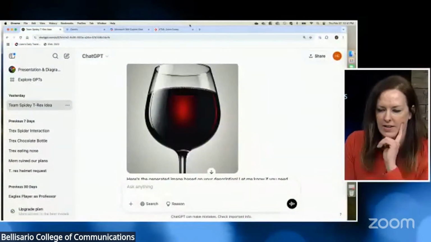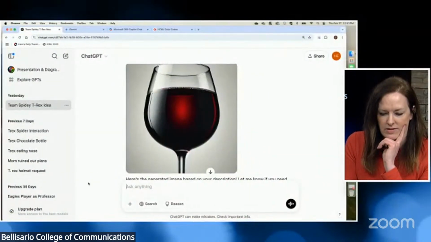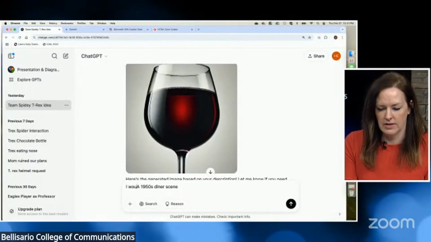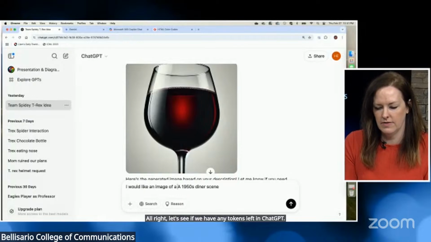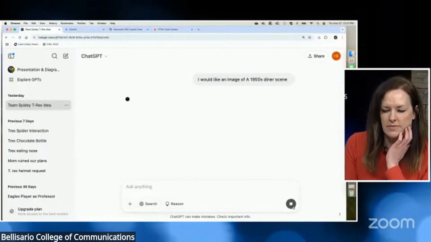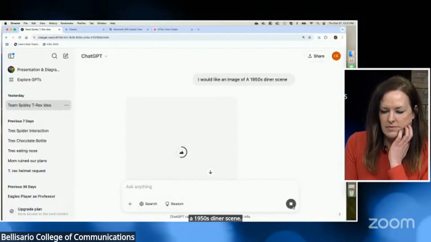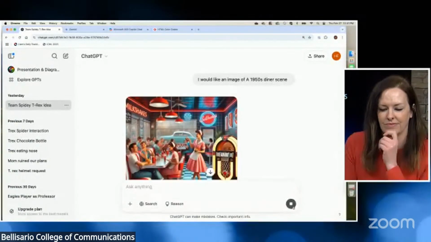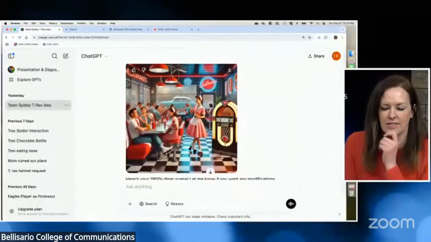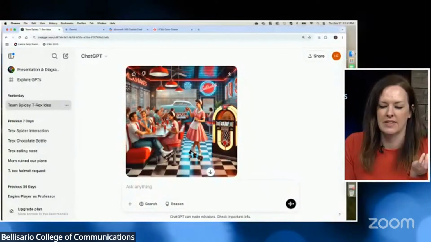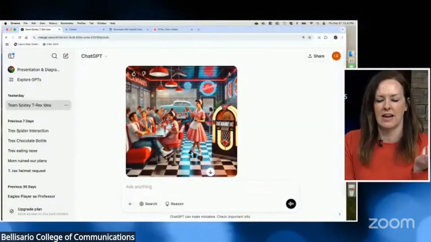All right, let's see if we have any tokens left in ChatGPT. So I would like an image of a 1950s diner scene. And you'll see this is relatively cartoonish. I mean, this is exactly what you would probably expect in a 1950s diner scene.